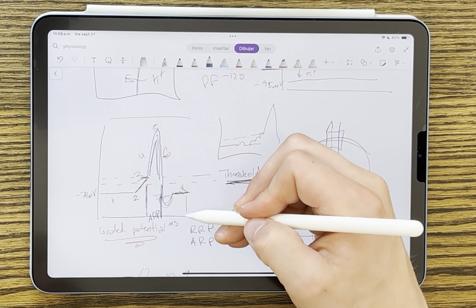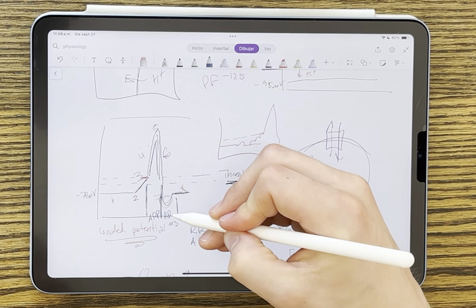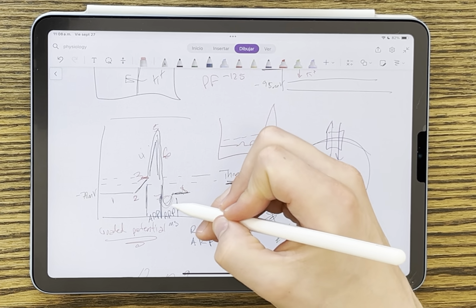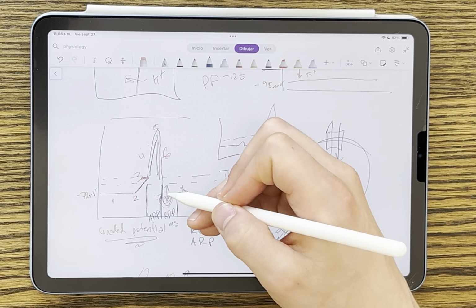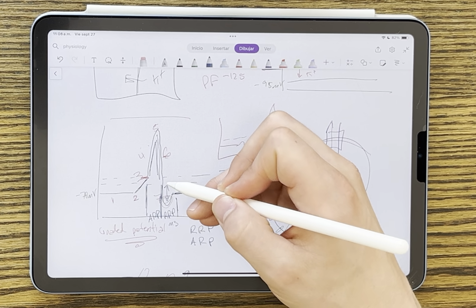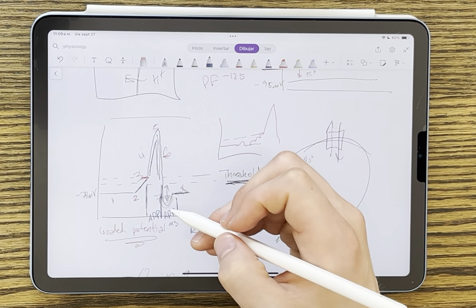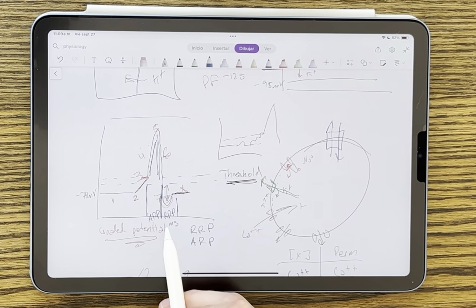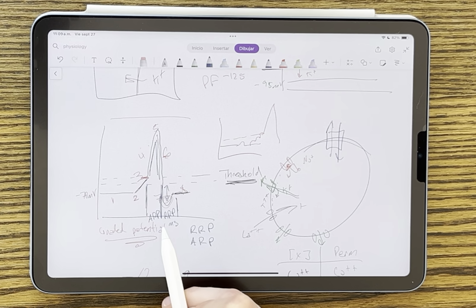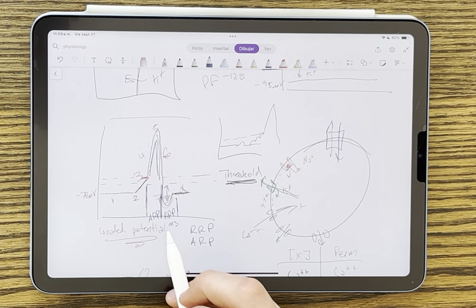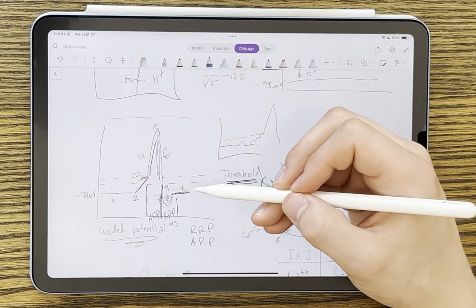But then we have one other area, and we'll call this the relative refractory period. So in this hyperpolarization area, right, we are farther away from our threshold. When we're farther away from the threshold, it's harder to get another action potential. So during this hyperpolarization, in order to cause another action potential, the cell needs greater stimulus. So during this relative refractory period, the same stimulus cannot cause a second action potential. However, if there's an increase in the strength of the stimulus, it will cause another action potential. It can get a faster action potential.